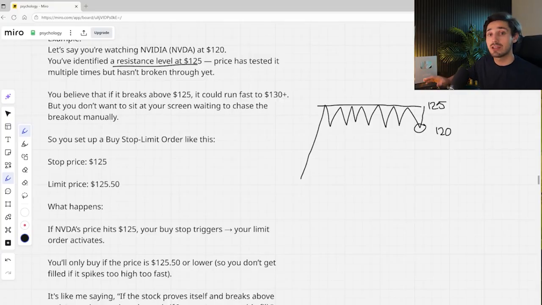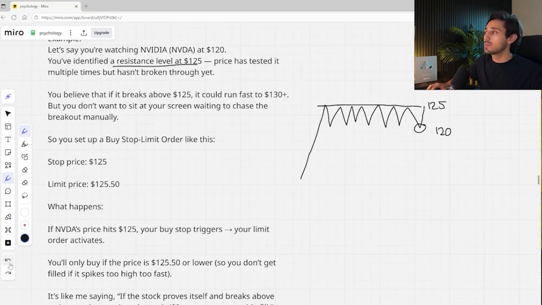It might fill you late because this stop order is triggering like a market order, right? Maybe it fills you even below. Who knows? It depends how the stock moves. But the point is, you're not going to get your exact price at 125. You might get above your exact price or below your exact price. And that uncertainty is unsettling for a lot of traders. Who knows? Maybe the stock moves really quickly, right? It hits your stop order at 125, triggers a market order, and it fills you at 127. And now you're in the trade $2 late, and you don't like that.